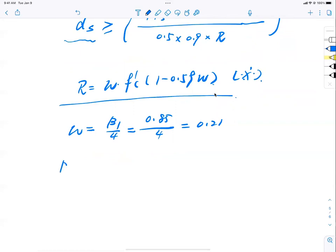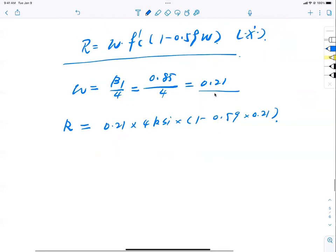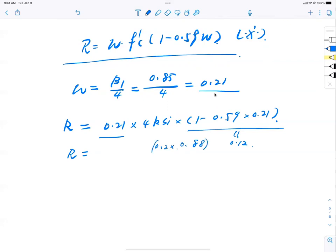Close enough. Okay, so R equals 0.21 times 4 ksi multiplied by 1 minus 0.59 times 0.21 again. Come on, help me out here. What is it? 0.21 multiply 1 minus 0.59 multiply 0.21. So this is roughly what, 0.6 and 0.2? Practice. I'm just going to do this now. You hate me for it, but what the hey? Compare mine with yours. Somebody, anyone? 0.74. What is the unit? ksi. Do I get a second?